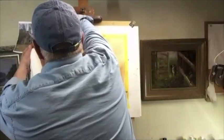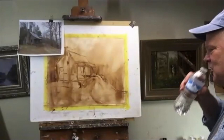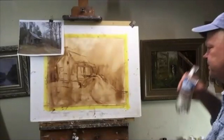I like those burnt umber or burnt sienna sketches. I do too. I don't mind them at all. It's so refreshing. Just simple. You get the idea of what you're after, and that's it.